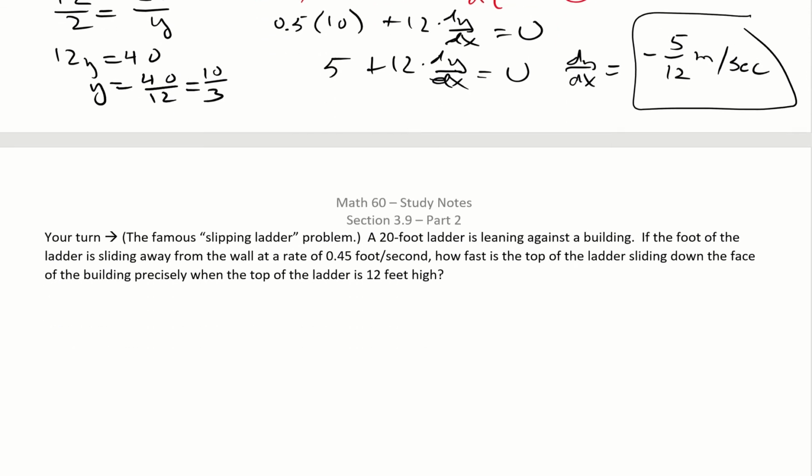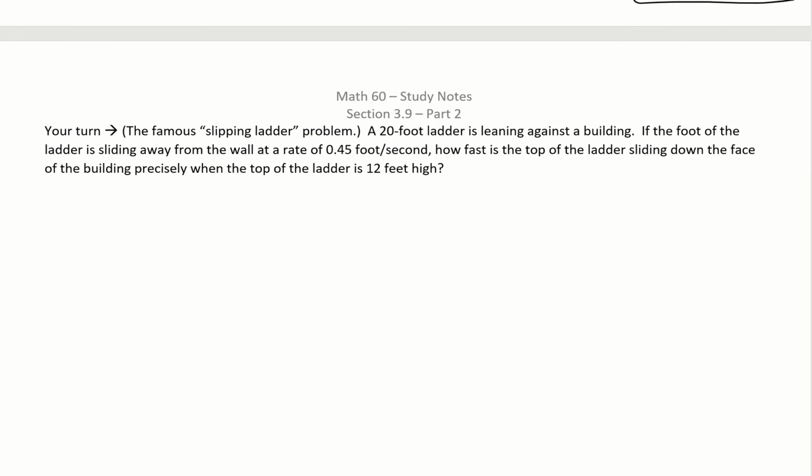I was going to do the ladder problem as well. It's the famous slipping ladder. So let's read it. Actually, I was saying it's your turn. You can try it, but any one of these, read it, stop the recording, and then try it, and then see if we're in agreement. That's actually a good toy to do. If you feel confident, do it, and it's a good learning device. So either you've done it or you're not, but here we go.